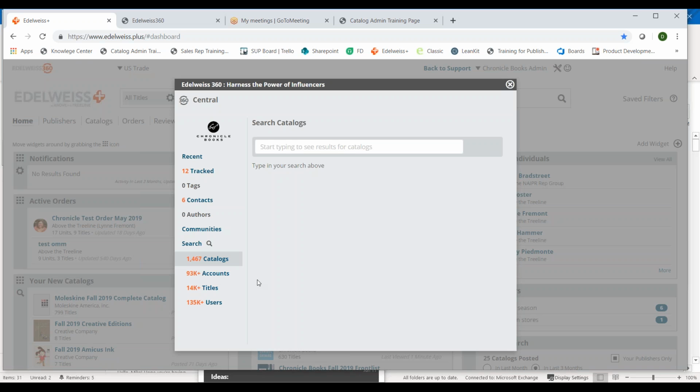Just to let you all know too, 360 is still in beta testing. We're getting closer and closer to having it be finished and for sale. When it is for sale, one part of it is going to be free. If you have a publisher subscription with us, the reporting part of 360 will be your information. You deserve that.